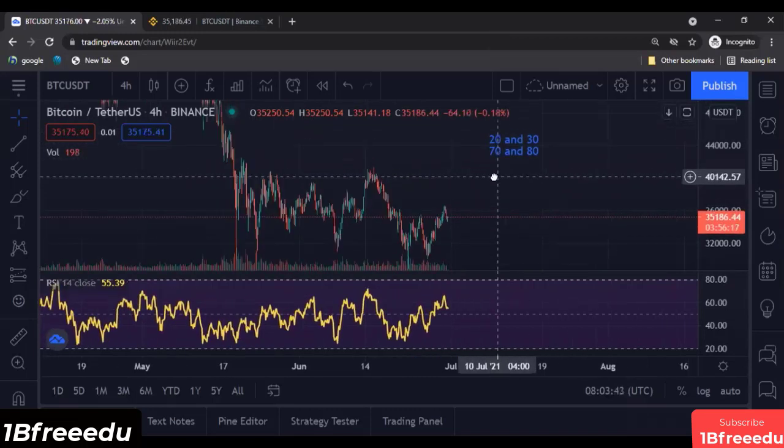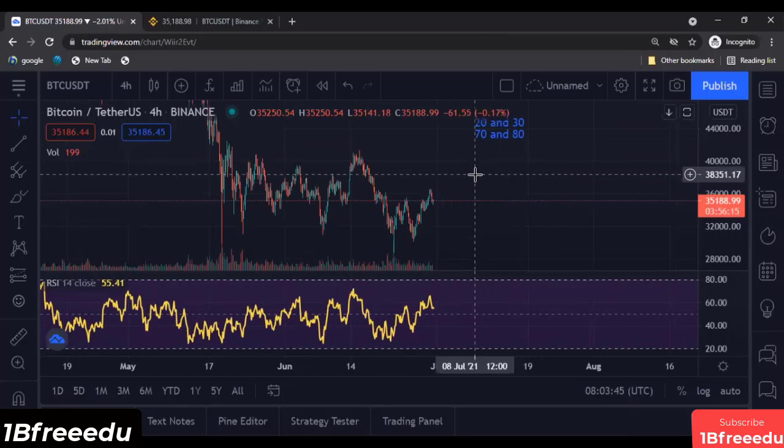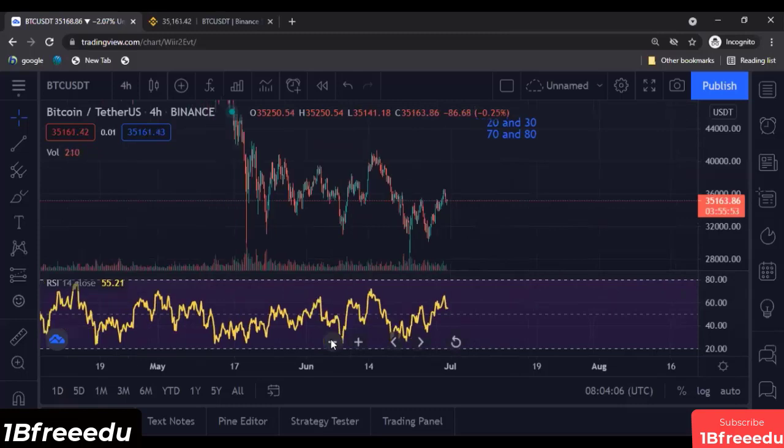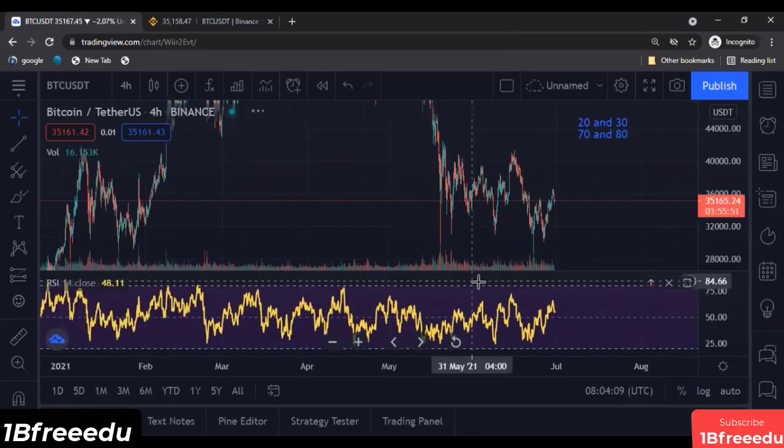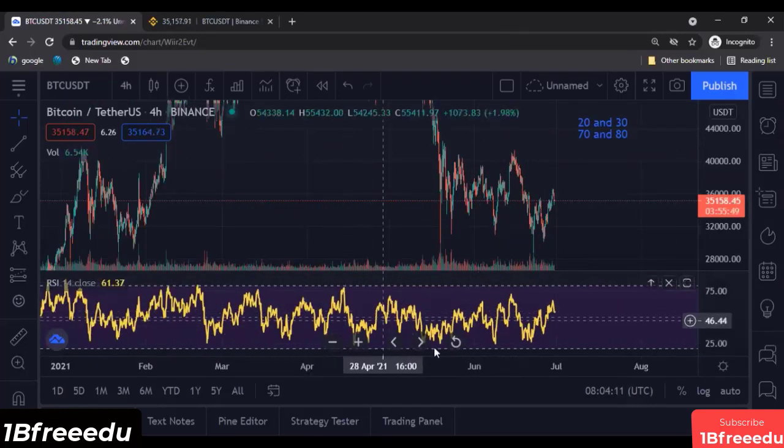Another thing we need to keep in mind is that the market always repeats its cycle. What it means is that if something goes down, for example if we take stocks and the value goes down, it will obviously come back up. Similar is the case with cryptocurrencies: once it goes down, it will come back up as well. The RSI depicts this perfectly.